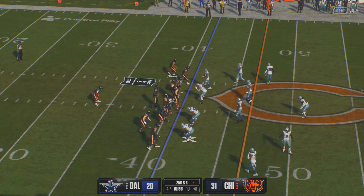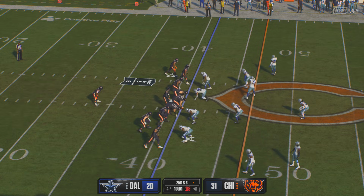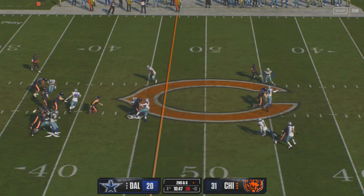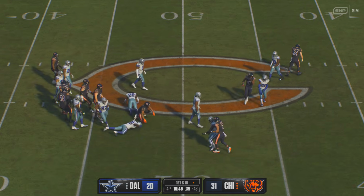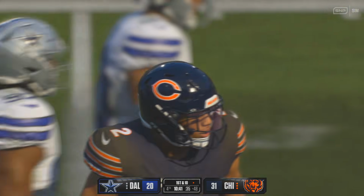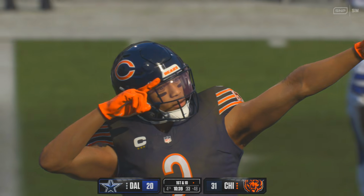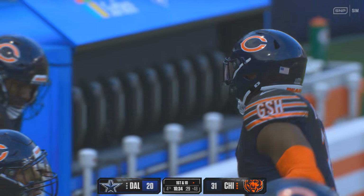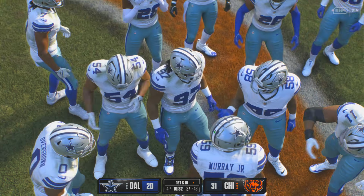From the 41, here's 2nd and 6. Looking to throw is Williams. Over the middle, complete. That's more. 8th catch for him now. He's been a big factor. And it's a first down. They kept the receiver in the short field, but that let his quarterback get the ball quickly to him before either guy in double coverage could react.